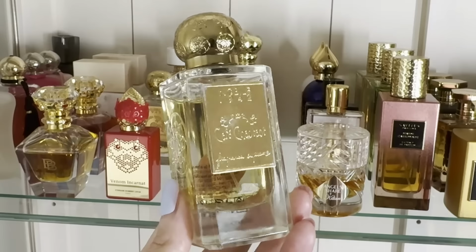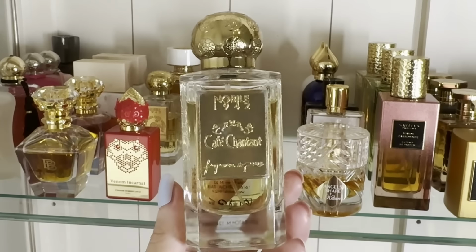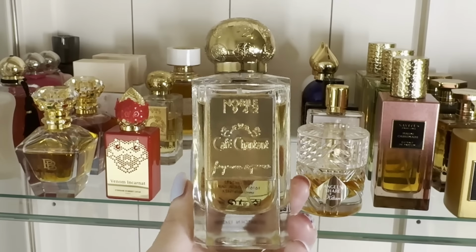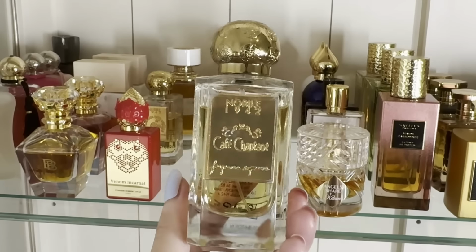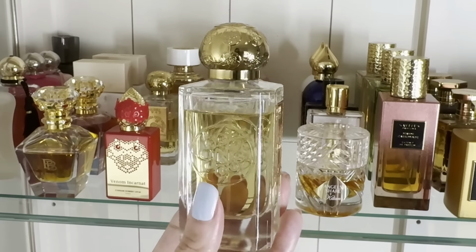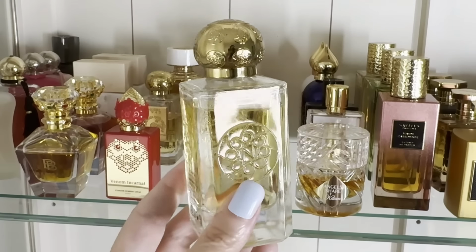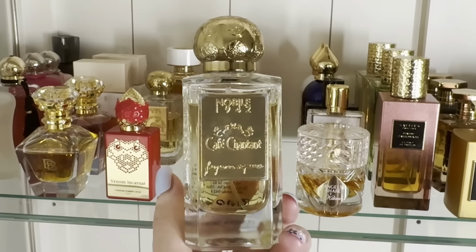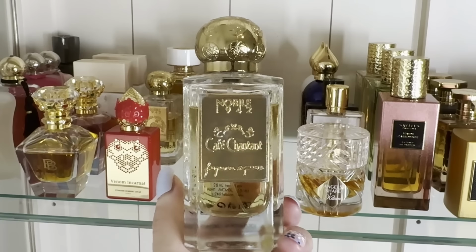This is also by Nobile 1942, and this is Café Chantat. Oh my gosh, this one, you guys, I had tried it a long time ago. Couldn't remember what I thought of it, but knew it was on my wish list. So I figured I liked it and just purchased it because I saw a really good price on it. And I have no regrets whatsoever. This is gorgeous. This has some anise in it, and it's just a beautiful fragrance. It's pretty new to my collection, so I'm still getting to know it, but there's a little bit of cherry in here. And it's just a very elegant type of fragrance that I enjoy. The performance is decent, it's moderate.